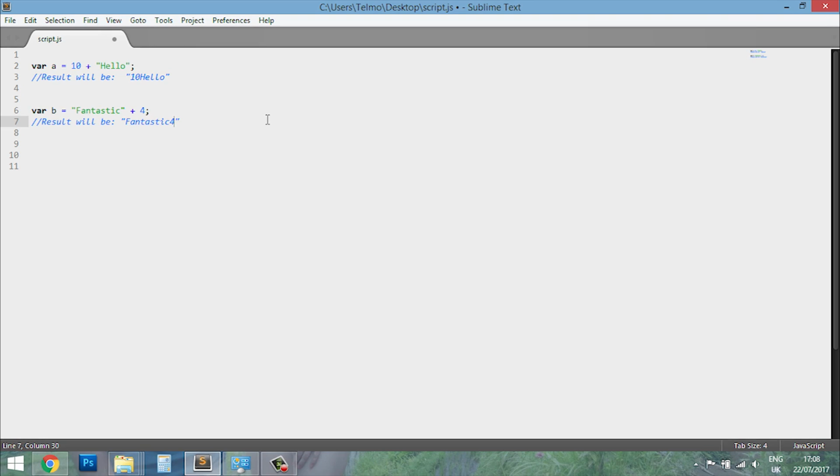It will not give you an error if you try to do this, but it will convert the number that you are trying to add to the string all together just as one big string. Like I said in the beginning, if you try to add 10 with hello, the result will be a string 10 hello, and if you try to add this string fantastic with 4, the result will be fantastic 4 as a string.